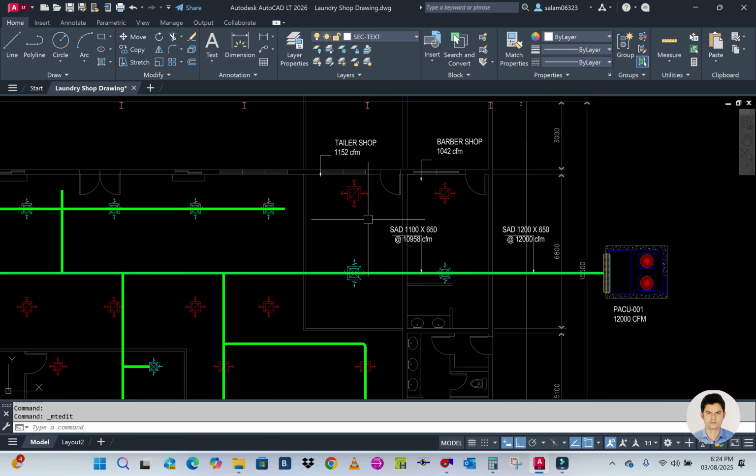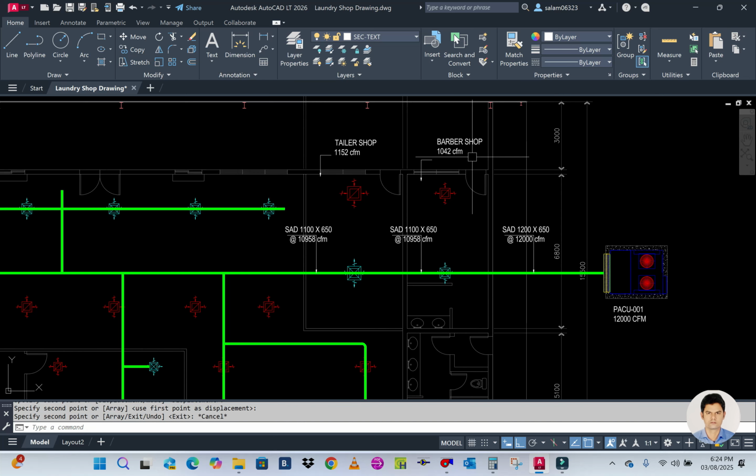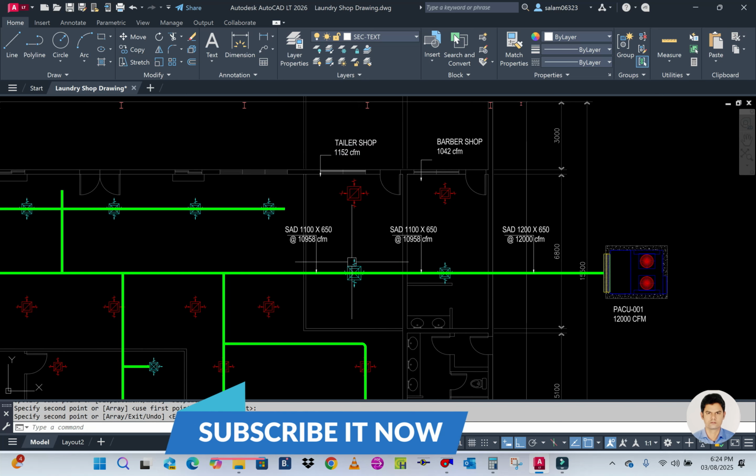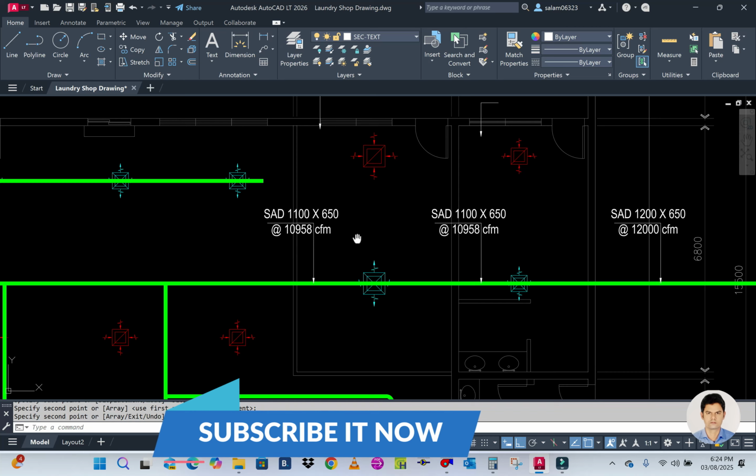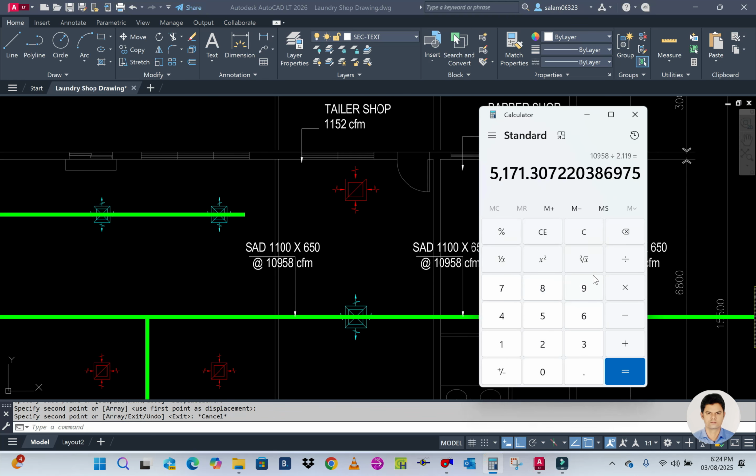Now one more. The CFM 1152 is passed from this diffuser. What will be the duct size here? Just copy this text and leader line, place it here, and deduct 1152 from 10958.